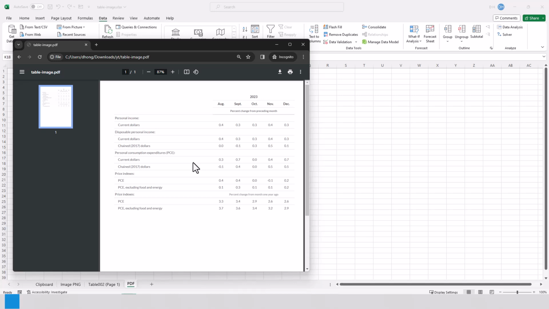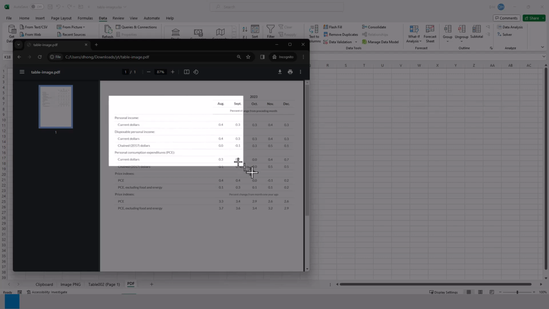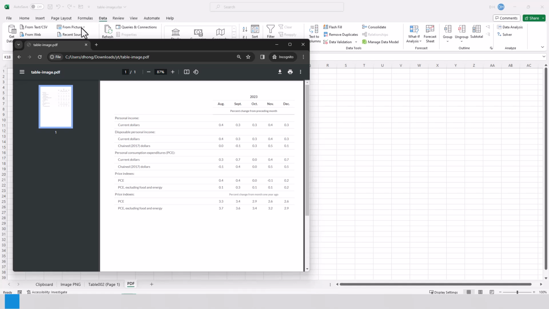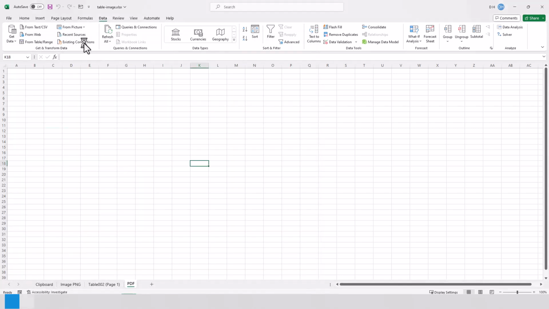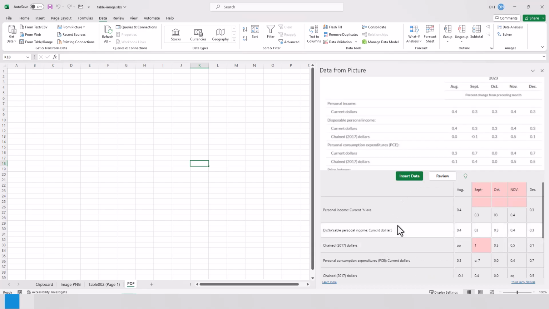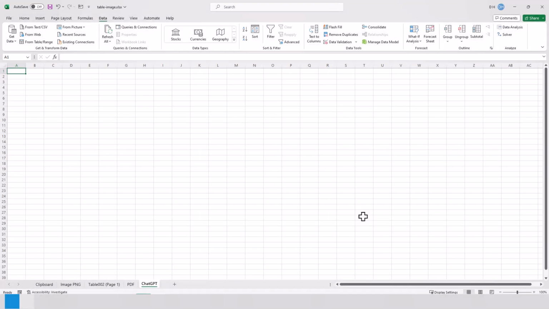And here, you're going to have to do the same thing as you got it from the clipboard. Control Windows S. That's going to come up where we can get the snipping tool. Select that data and go through the same thing, From Picture, From Clipboard. It's going to bring it in. It's going to recognize it from the clipboard, and you can do the same thing that we did in the first example. So what about ChatGPT?